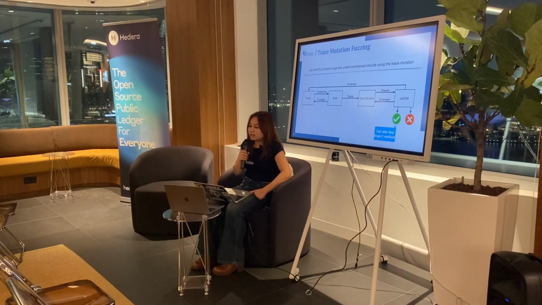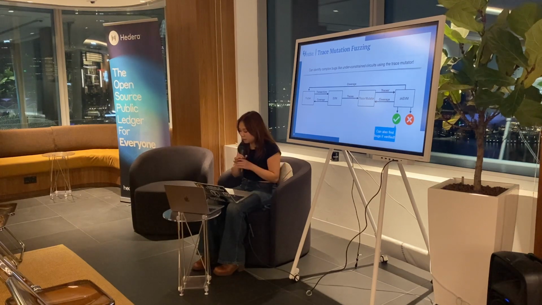Since the mutations are just random meaningless numbers, the mutated trace probably shouldn't be valid anymore. So when we finally send the mutated trace to the zkEVM, we expect the zkEVM to fail to generate a proof for it. But if we find a mutated trace for which the zkEVM does generate a proof, we probably found a bug. We will probably have found a way in which the zk circuit is under-constrained. In other words, the circuit has a loophole. So now you have a basic understanding of two Veridise bug finding strategies for zkEVMs.